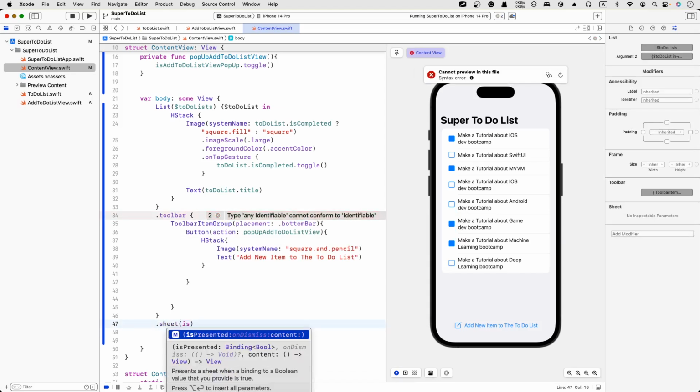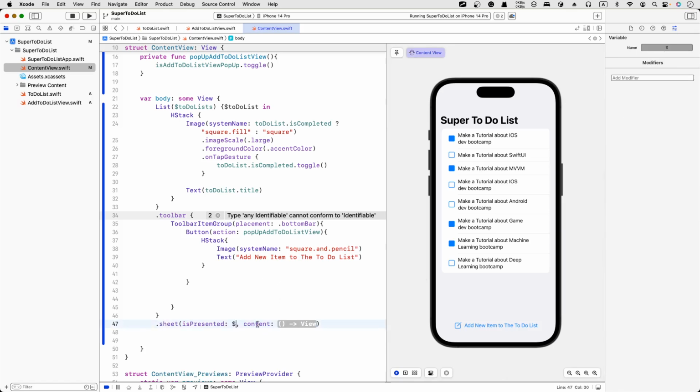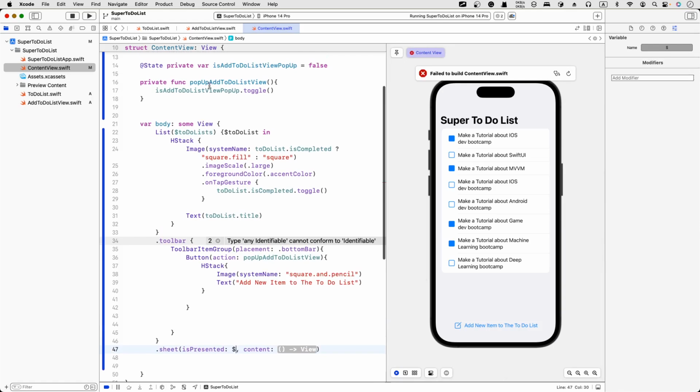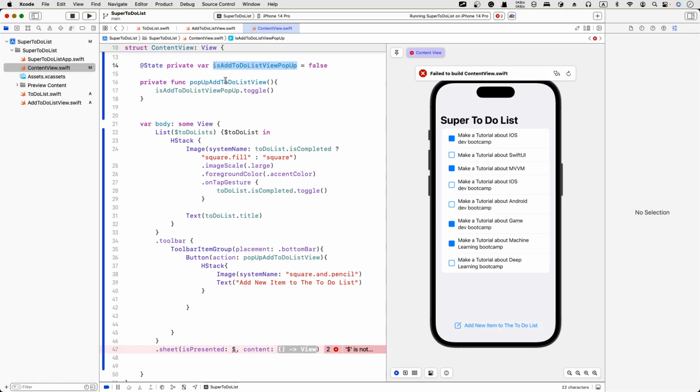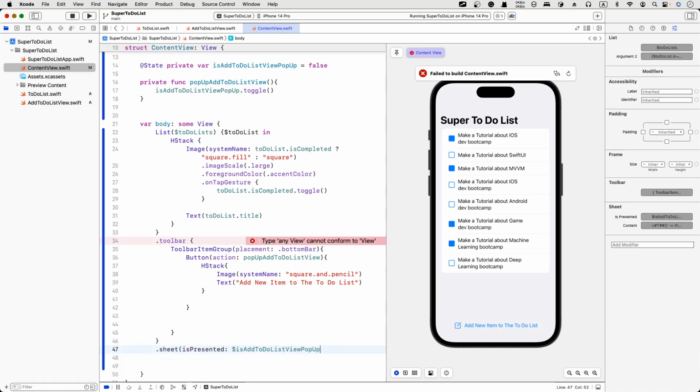Sometimes is presented, and this will be a binding. I'm going to add a binding here, and that will be the pop up. Then for the content, let's just delete everything.